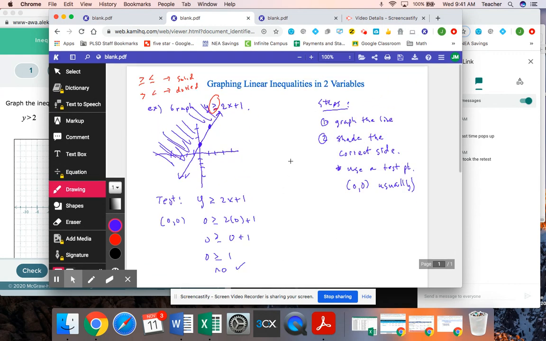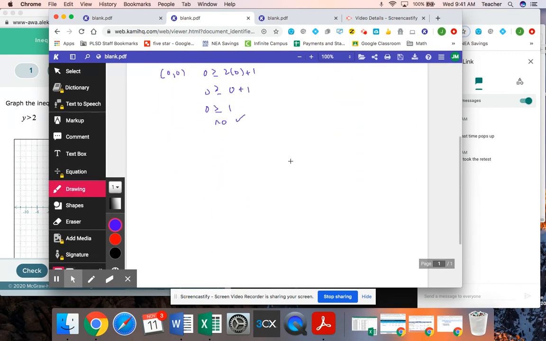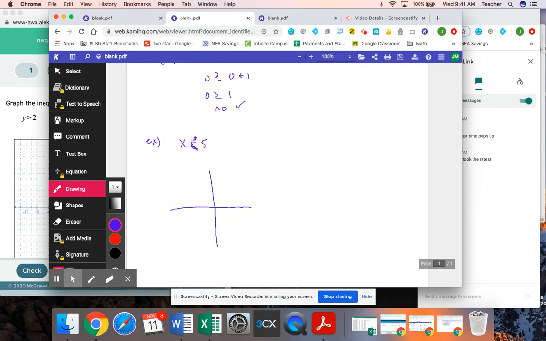All right. Again, just to review, I don't know if I have time for another. Let me try another. Let me do an example. What about something like x is less than 5? So then, let me sketch my line. My line is x is less than 5. I should think about that as x equals 5, the line x equals 5.